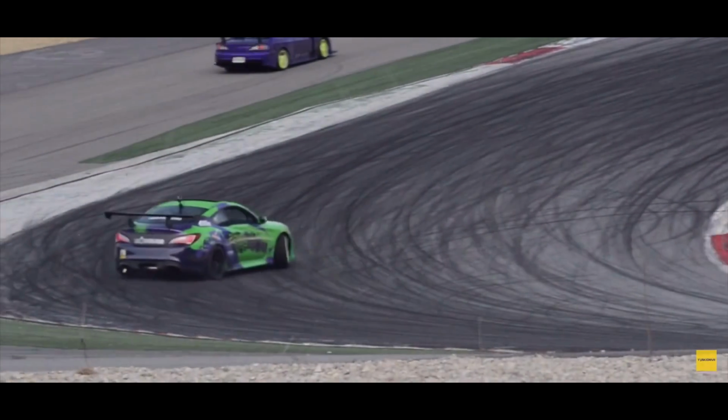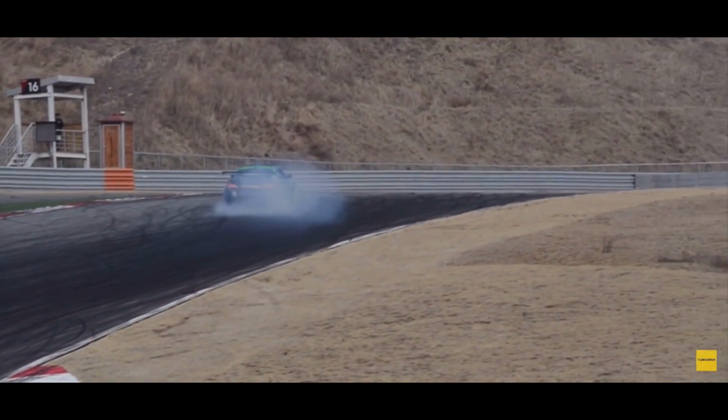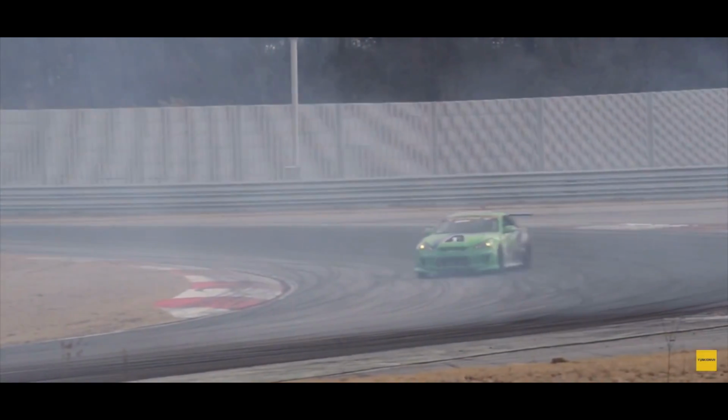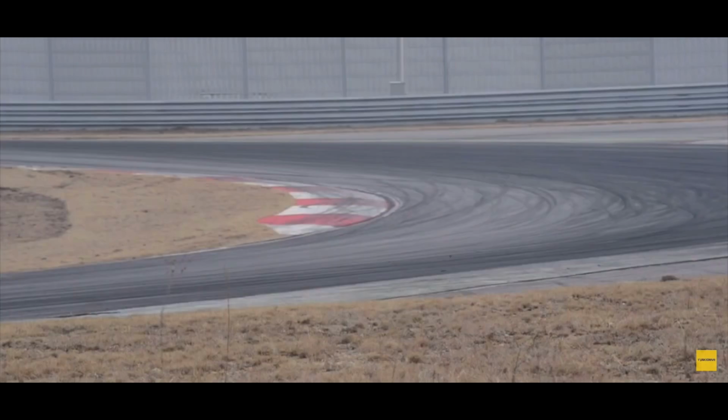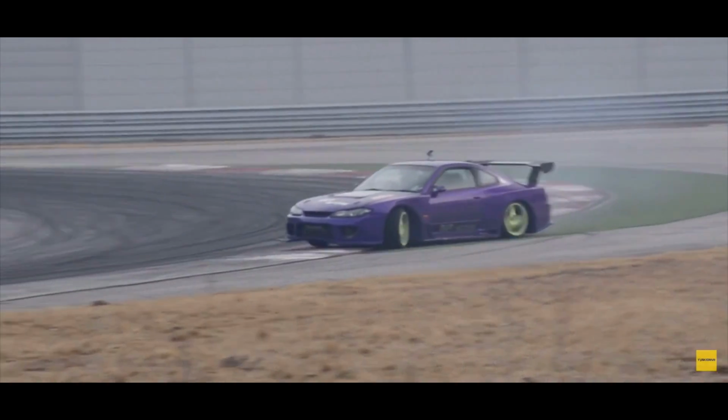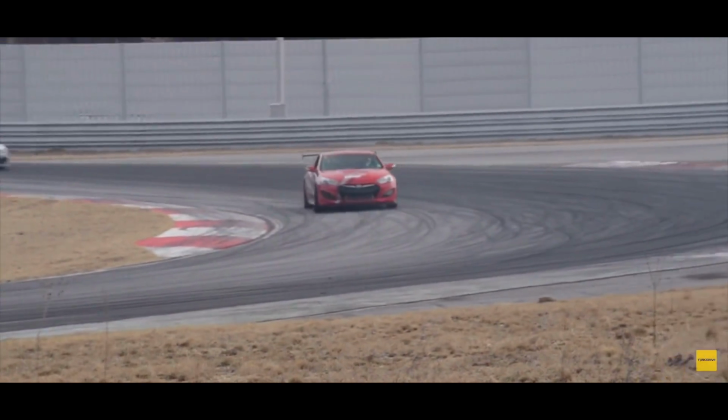Well, the answer is because apparently the engines aren't that great for tuning. They don't like to take power without blowing up, and that can absolutely suck. All right, you don't even need any more power. It does already have 348 horsepower, but a lot of people do like to bump that up, and it is a bit of a heavier car, so it might not be as quick as you want it to be. And unfortunately, if you want to make it quicker, it's just not the platform to do it on.